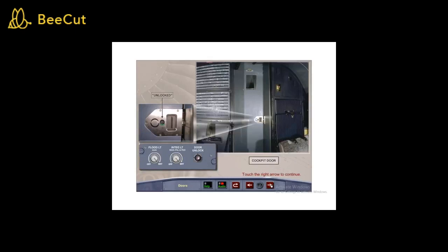The door that separates the cockpit from the passenger cabin normally opens inwards to the cockpit. In an emergency, it can be forced open in either direction. It is possible to lock the cockpit door by moving the manual lock down to the red position. The door can then be unlocked from a pilot seat by pressing the door unlock push button on the center pedestal. To cancel the locking feature, move the manual lock up to the green position.